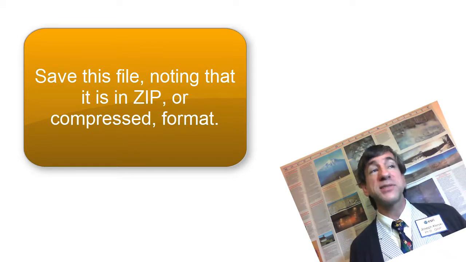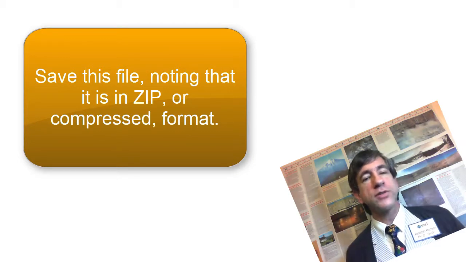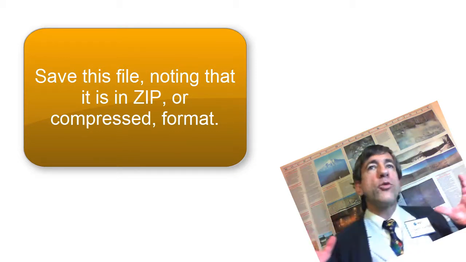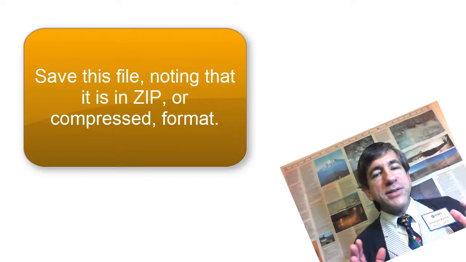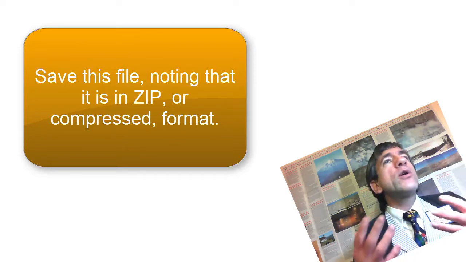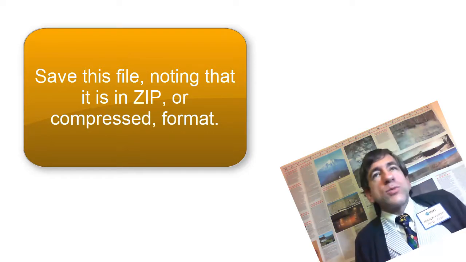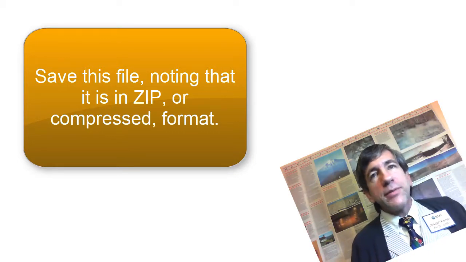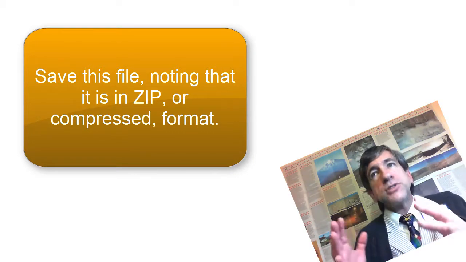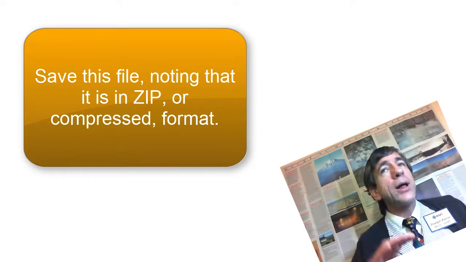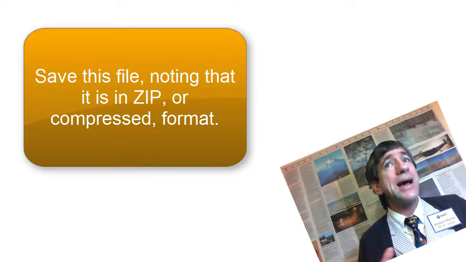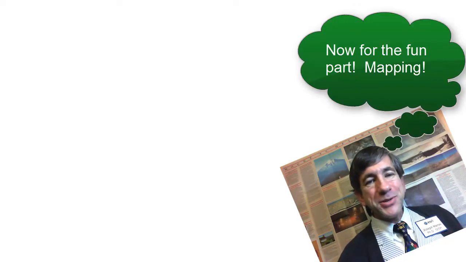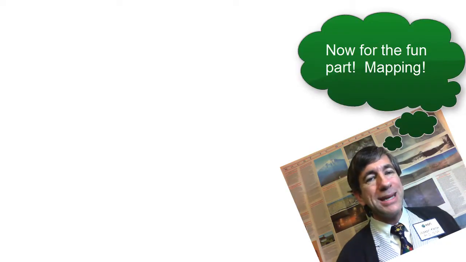Note that it is stored as a zip file. Spatial data is often stored as a compressed format, like a zip file, because they're big data sets. What else can I say? Big data, right? If they're uncompressed, they are often quite large. So oftentimes data producers will zip the file and place it somewhere so that you can download it and it doesn't take hours. Now you're ready to do the fun part, and that is mapping your greening data.